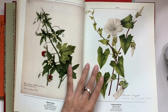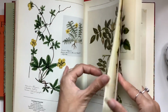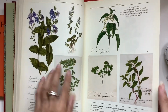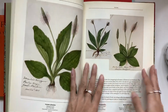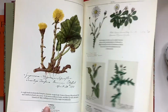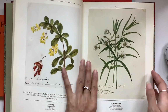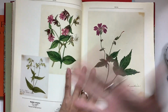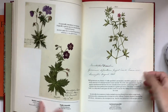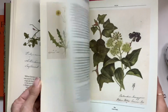I really like this one, and it was a bit more expensive, but it has a lot of pictures, like a lot, and I just fell in love with the illustrations. Oh my goodness. I can get a lot of use out of this and make a lot of journals with it. Also I figured instead of buying 10 botanical books, if I only got the one, then that kind of makes up for it with the price. That's how I'm rationalizing all of this. But look at this beautiful book, isn't it stunning?